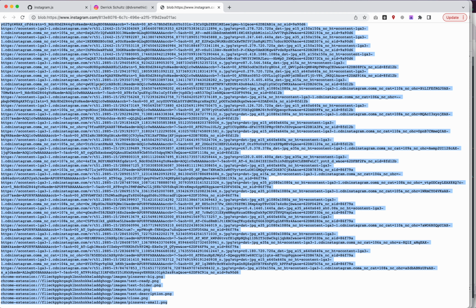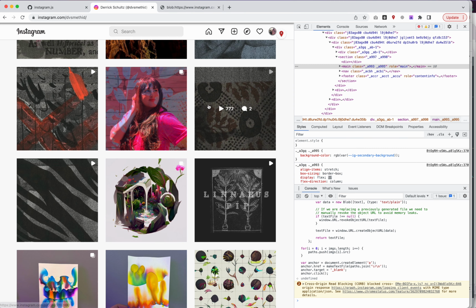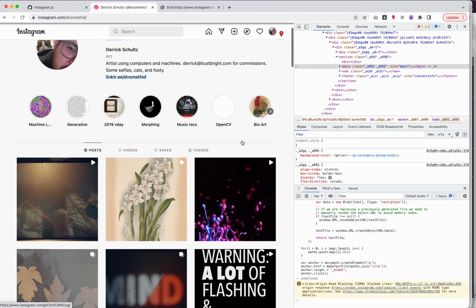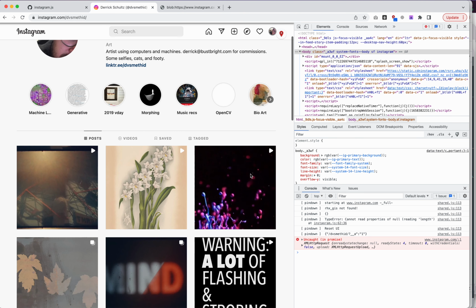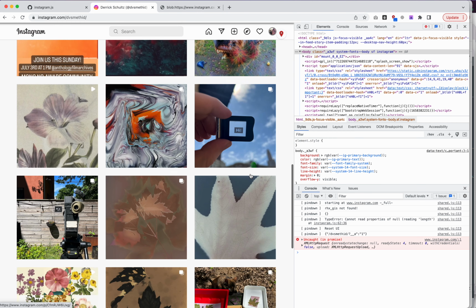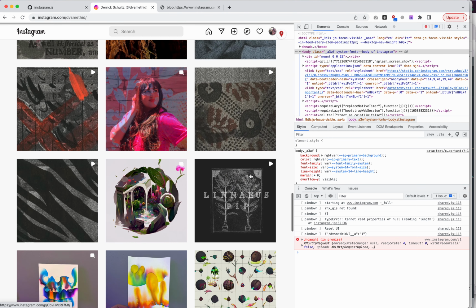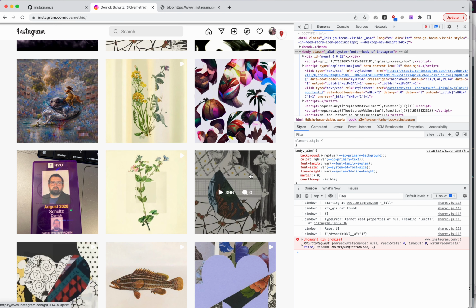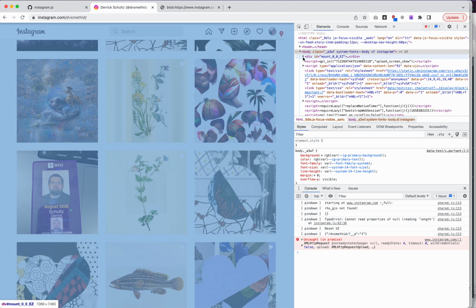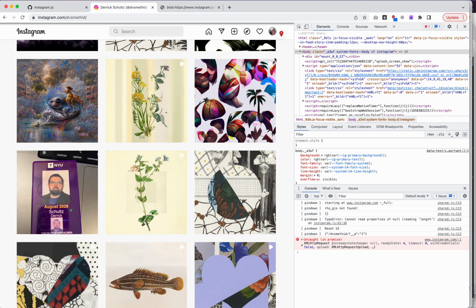So now that we have those first 33 images, we actually want to go in and grab more. And the way to do that is if we refresh the page, this will again display just the first 33 images. But then if we scroll down, we'll see new images. And this is where it's kind of tricky. I'm sure I could go through and actually figure out what's going on here, and there's probably even a way to automate this. If you're really into web, you probably know that there's ways to do scrolling and that sort of thing. I'm doing it kind of half-assed here and just sort of quick copy and paste.